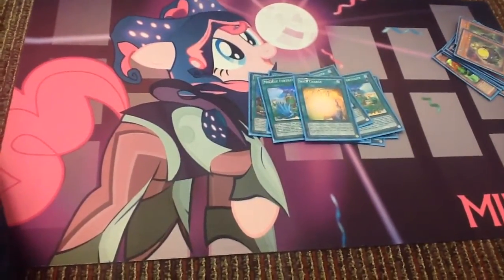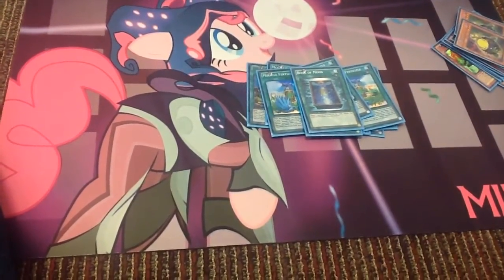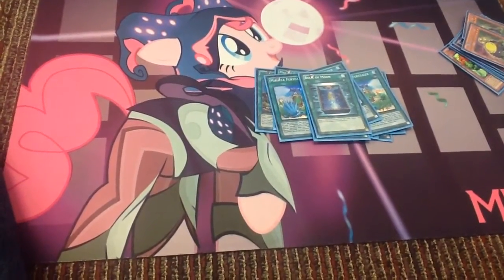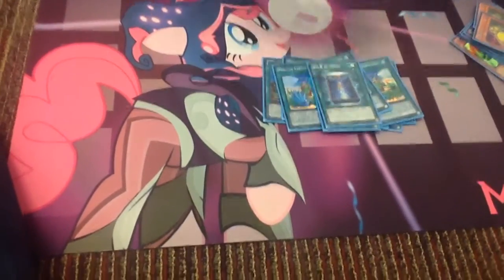Okay. 1 Book of Moon. I personally don't really like running that many traps in this deck, so Book of Moon is always a nice little option to have. I used to run Veilers in here, but recently I've just started siding them. So nothing wrong with that.